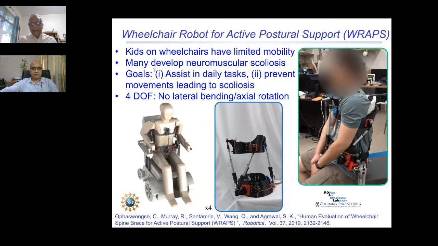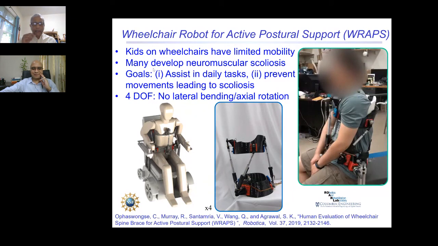But also, while they're sitting in a wheelchair, they have very little ability to move the upper body around. In fact, we did a survey of people who sit in wheelchairs and asked them, what exactly do you miss most when you are in a wheelchair? Maybe you want to think a little bit about it. What would you miss most if you were in a wheelchair? The answer from many of these people was that they are not able to pet their dog, right?